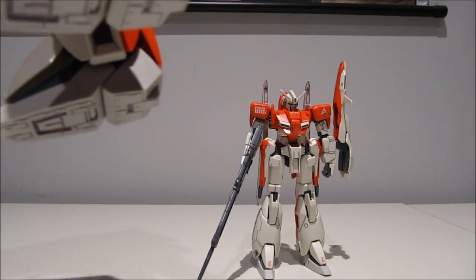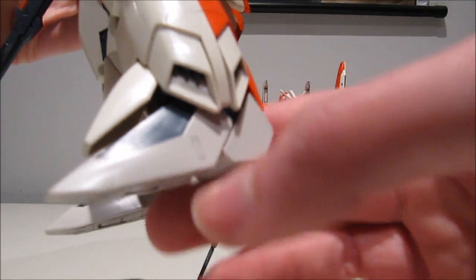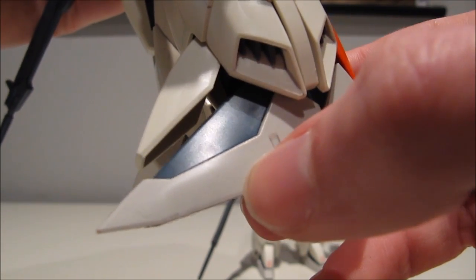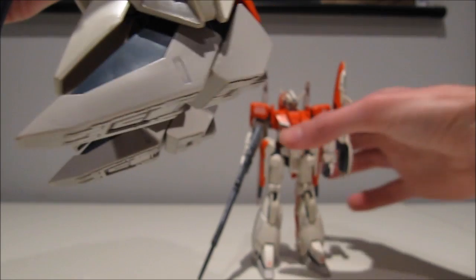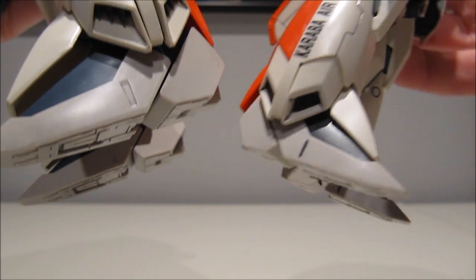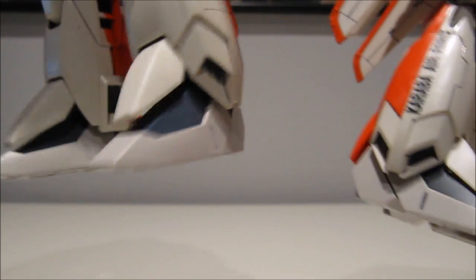I mean, this thing has these weird black swirls on the feet. If I can zoom in, like, that's just kind of weird. I still to this day don't get why that happened. But as you can see, it doesn't have that problem on the new high grade, thankfully.